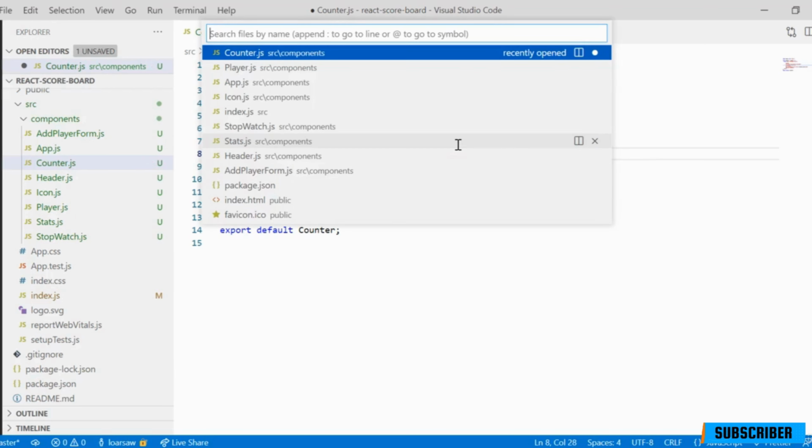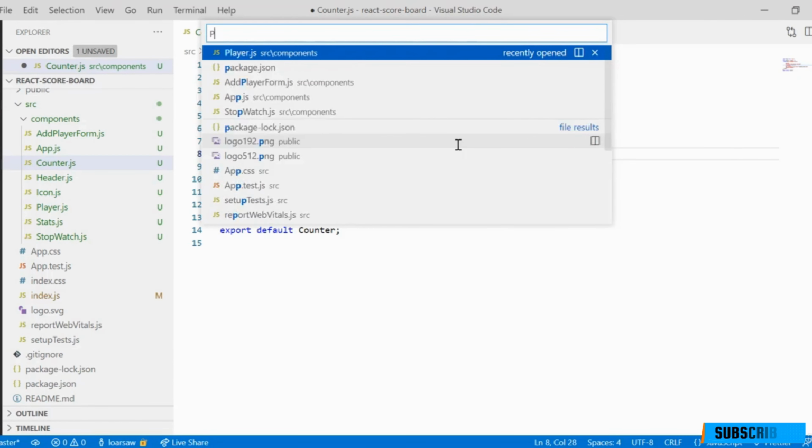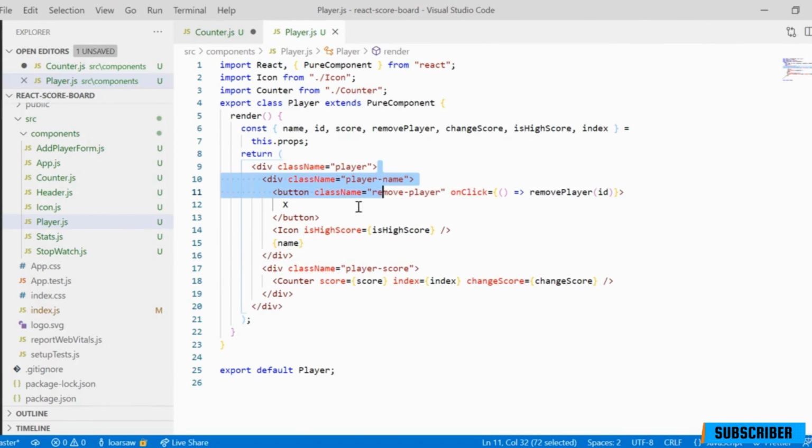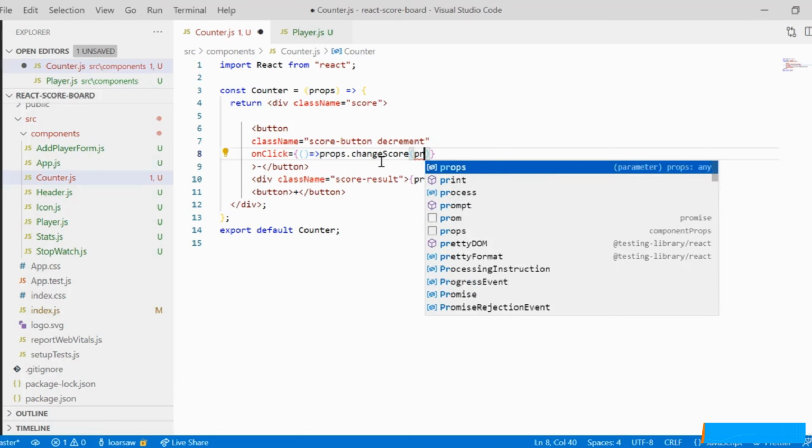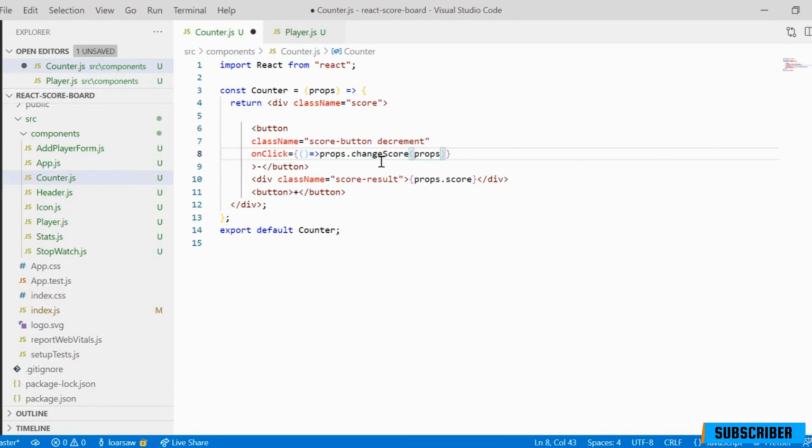Let me just check what I just passed from there. That is our player. We are passing change score over there. So this is the onClick property that we're passing to it. Now this is going to be responsible for decreasing the data. So props dot index subtracted by 1.